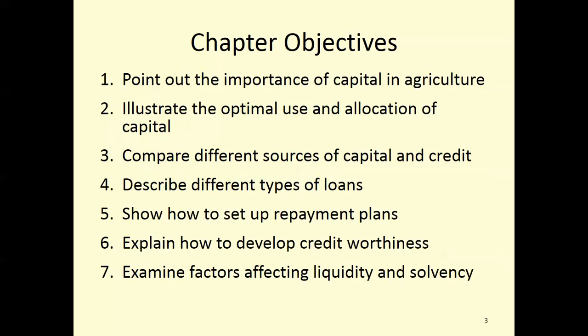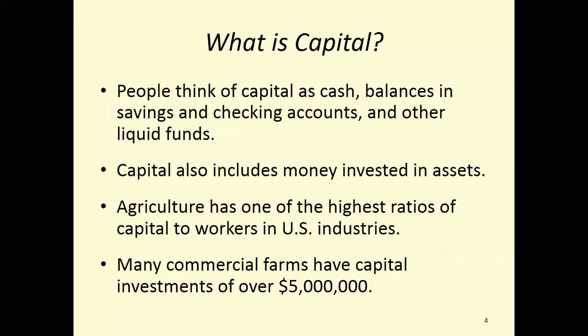The objectives are pretty similar. We're going to point out the importance of capital in agriculture, illustrate the optimal use and allocation of capital, compare different sources of capital and credit, describe different types of loans, show how to set up repayment plans, explain how to develop credit worthiness, and examine factors affecting liquidity and solvency.